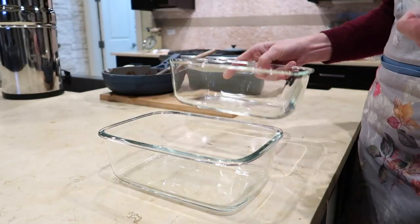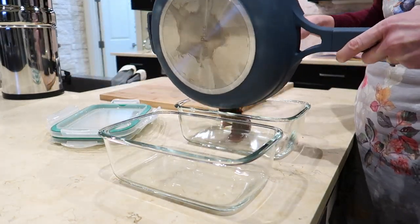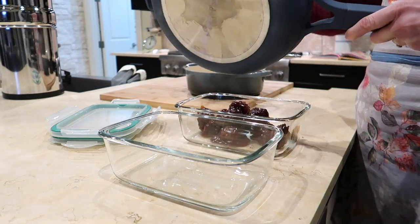Another great thing about tonight's meal is that there was enough left over for all three of us to enjoy it for lunch the next day. That's always a huge win for me.